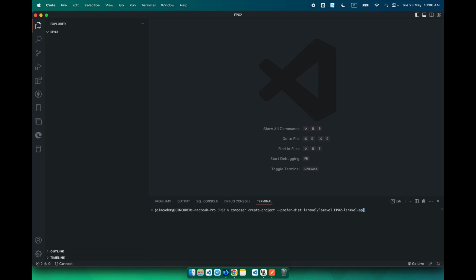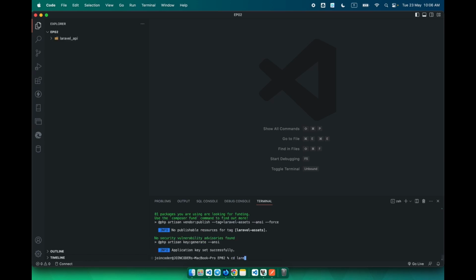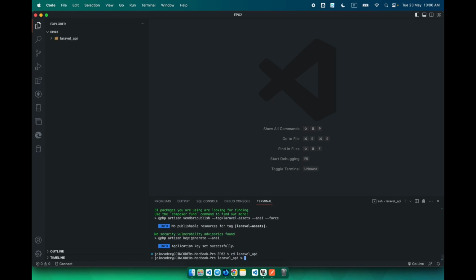The project name you can put whatever, so I call it Laravel API. Okay, and then cd Laravel API.